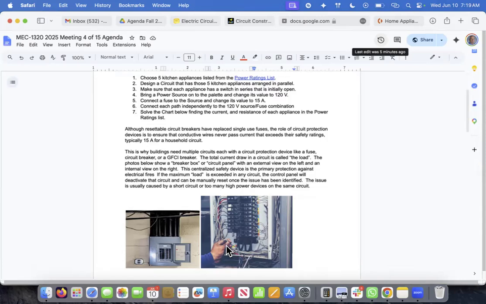So if we had thicker wires, we could run more current. But, you know, it's relatively easy to have individual control, and that's kind of nice too. So the goal in this is to break up the power requirements in any kind of unit, whether it's an apartment, a home, or a manufacturing site. And when we spread out the power like this, we reduce the overall amount of current that's going through the wires.